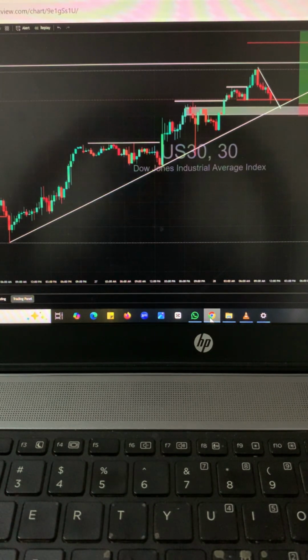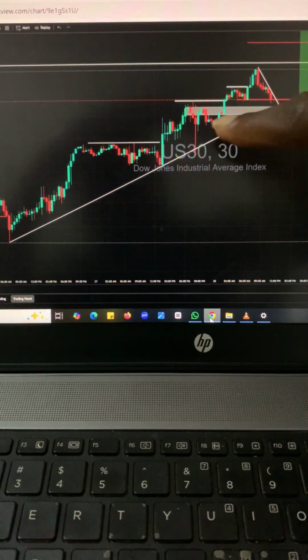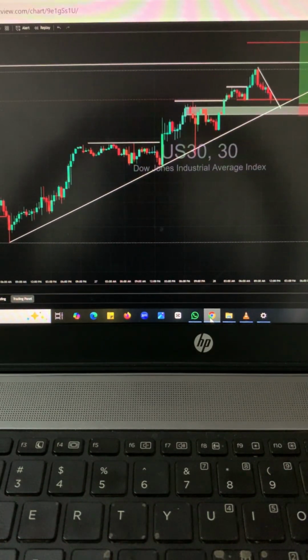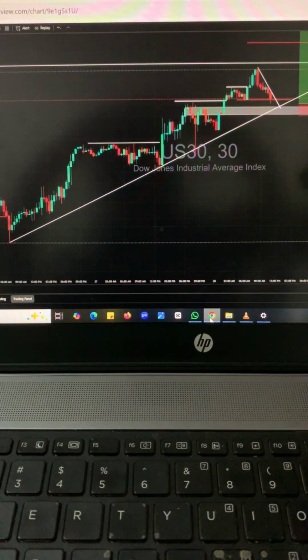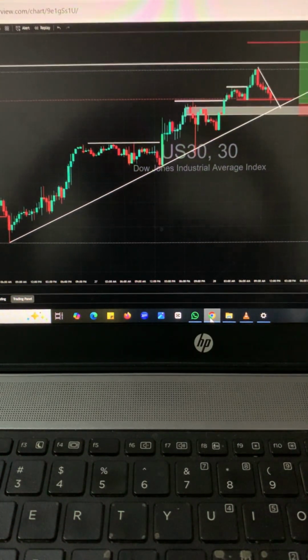You can see that from this place here, I have the BOS here, I have the BOS here, I have the BOS here. So that has confirmed that this market is purely in an uptrend, that is, bullish structure. So I have several BOS already. Now that is number one. After confirming the BOS, below the BOS, this is an IDM, that is an inducement, a liquidity sweep region.